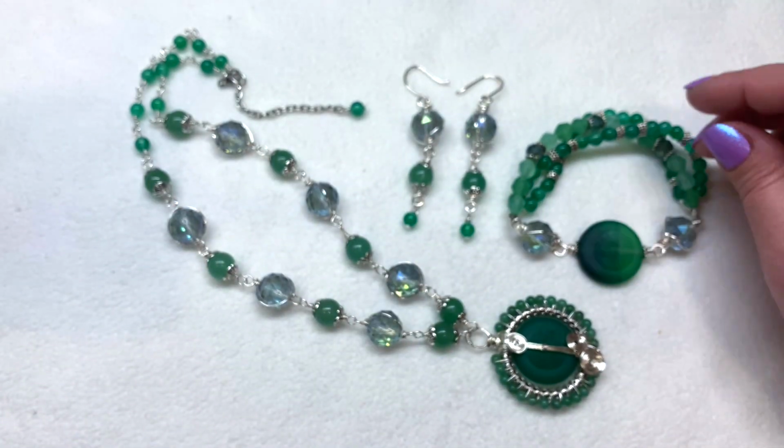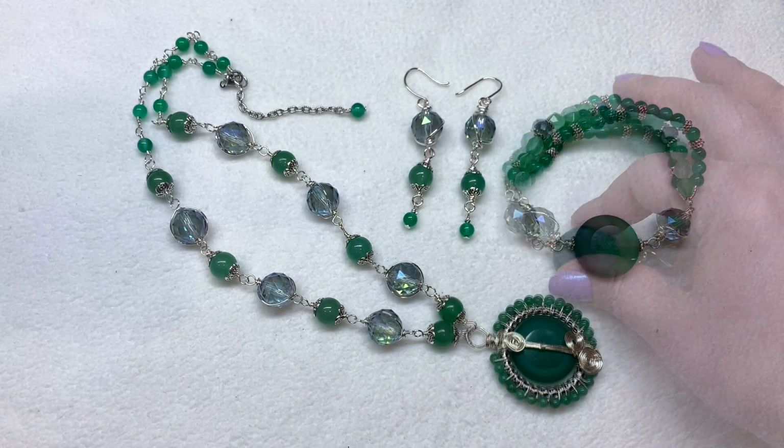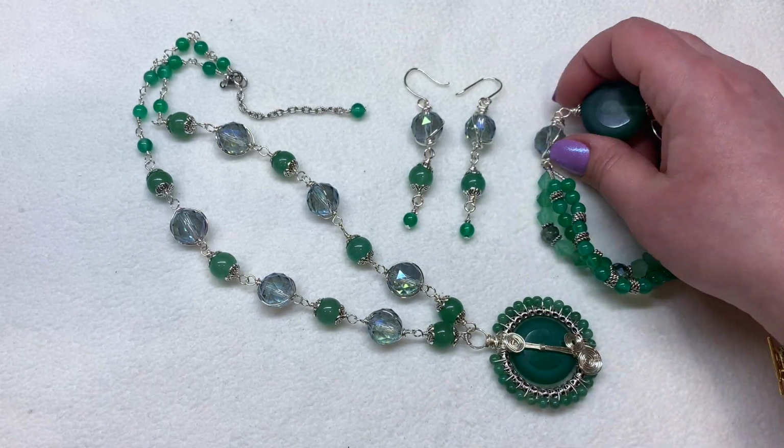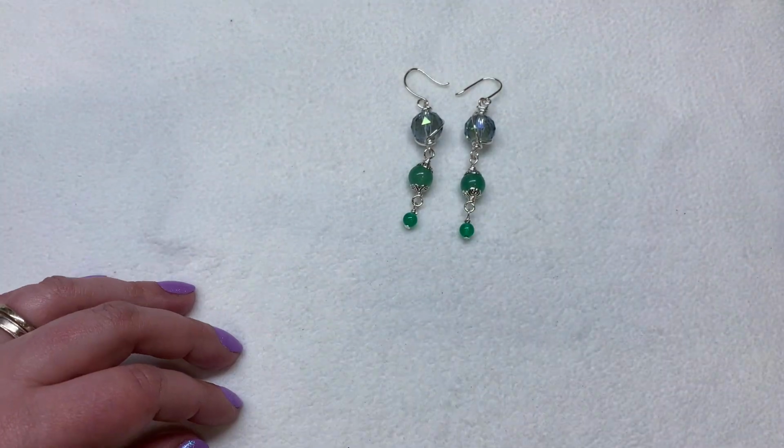So that is the other set that I made out of the contents of the bargain bead box. And there's still items left over. But let me show you what I've made beyond that, first of all, from some recent tutorials.